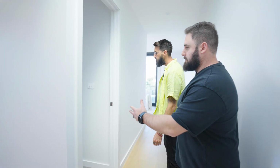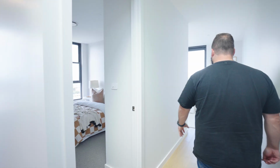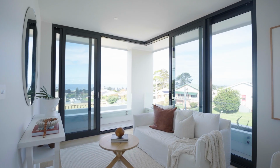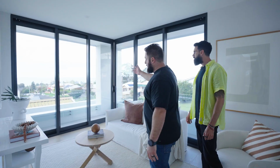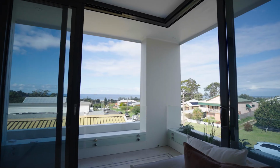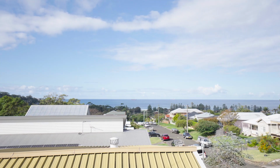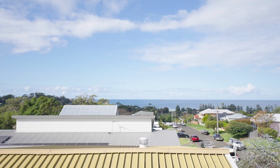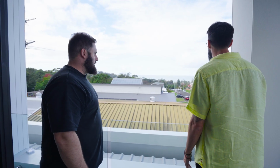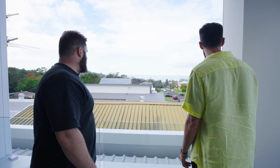carpets. Their bedroom there, bedroom 4. As you come around to the front, we knew the views were going to be good, so we made this the sitting area. And as you can see, ocean views are quite fantastic from here. You can hear the waves, you can feel the breeze, and you've got ocean views pretty much from the Austinmer headland all the way down to Bulli Beach in the south. So there's not many assets that provide this wide of a view.